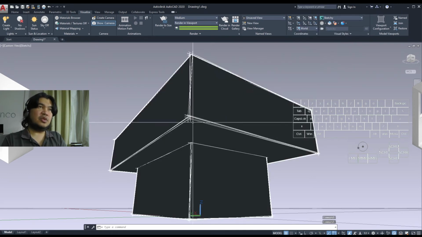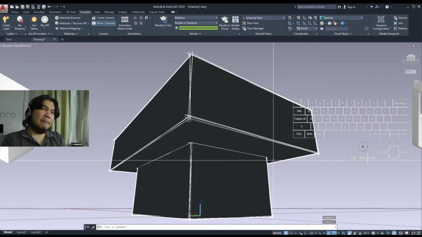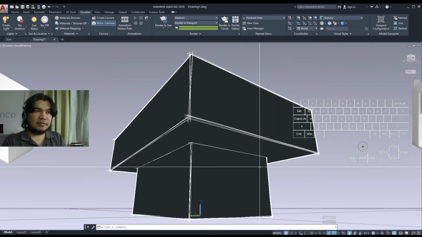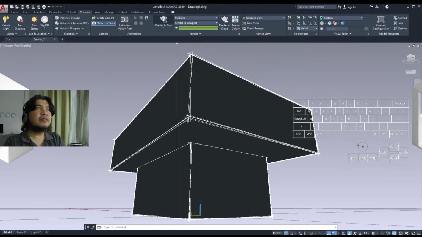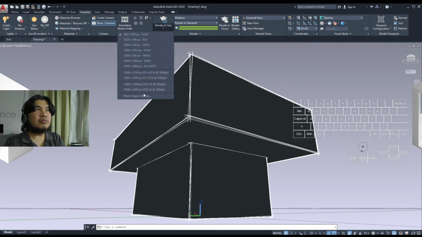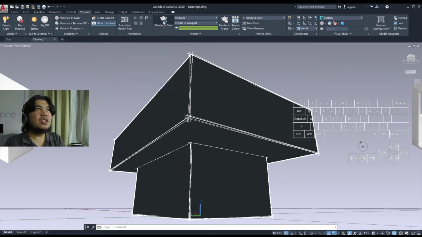These ones are just so you see it better or with a little bit of style, depending. But when you try to render it, here we have preset sizes, all the important ones are here. You can choose to make your own if you needed.